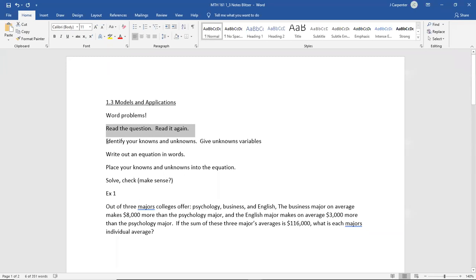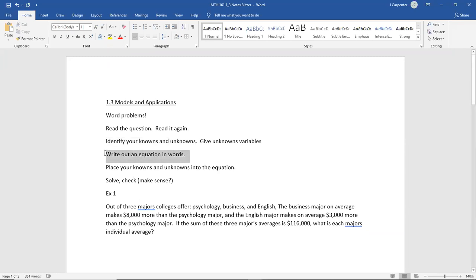Then you can go and identify what you know and what you don't know. You want to give these labels. So you want to say, all right, I know that there's 3 apples, and then I know that there's an unknown amount of oranges, so I call it X, something like that. Or maybe the number of oranges is the number of apples plus 7, so then it's something like X plus 7 if the other thing was X, as we will see moving forward.